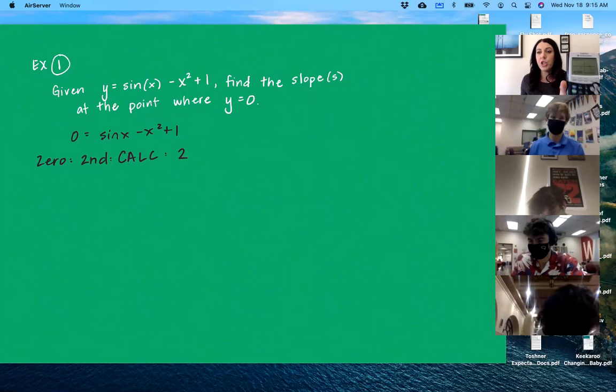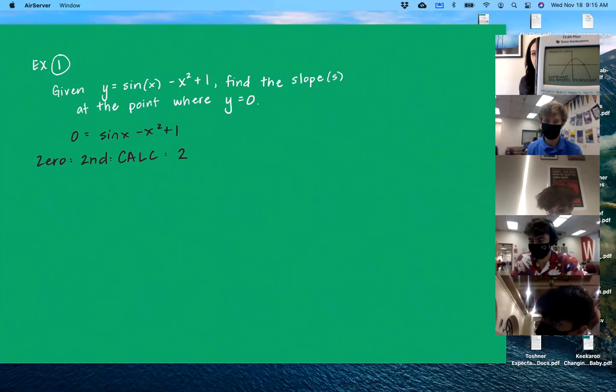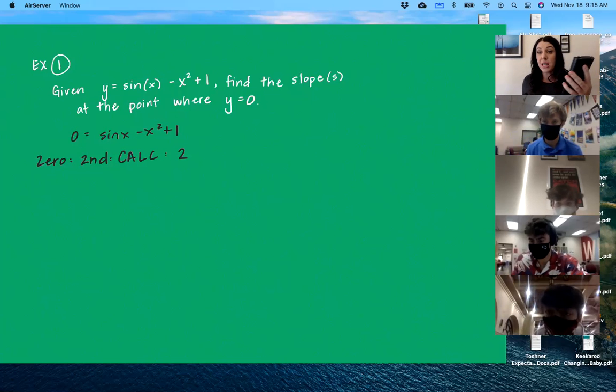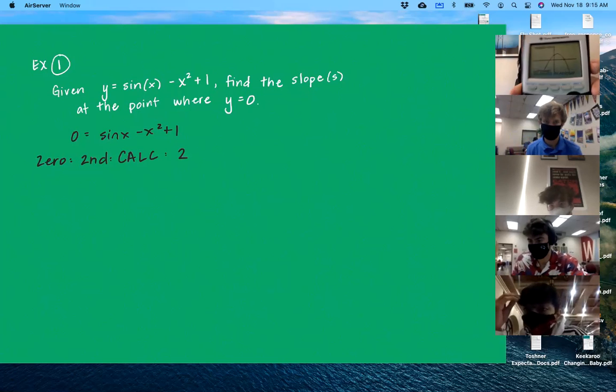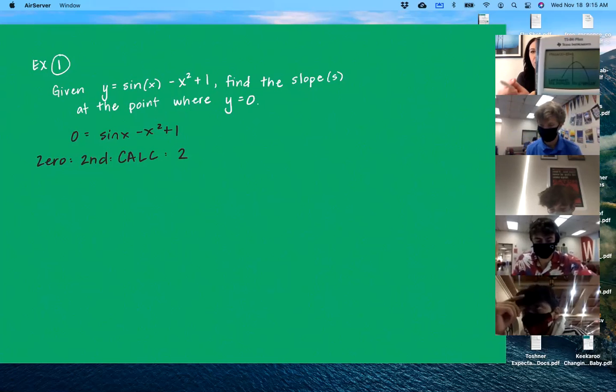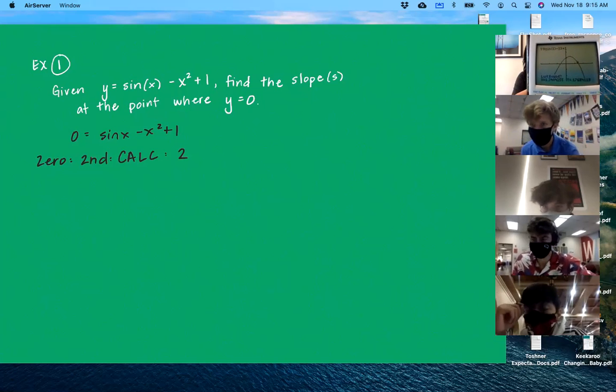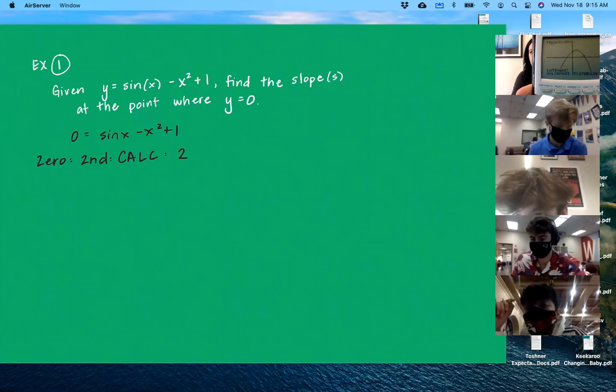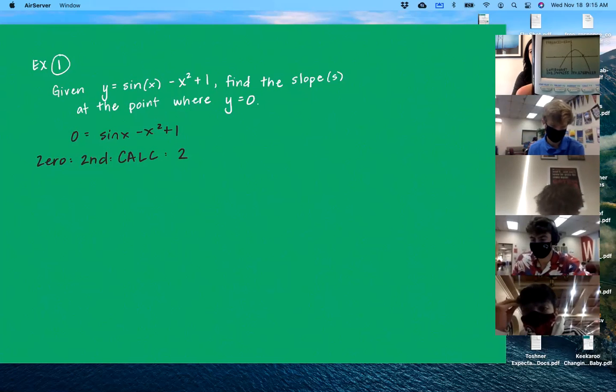Okay. And now the question says left bound. So what it wants you to do is move that cursor just a little bit to the left. I'm going to choose this one that's over here on the right-hand side. So everybody needs to choose the same zero, otherwise you're going to get different values. So when it says left bound, it means move that cursor just a little bit left. So I'm going to move that cursor just a little bit left of that zero. Okay, because the question is left bound. And then I'm going to press enter.